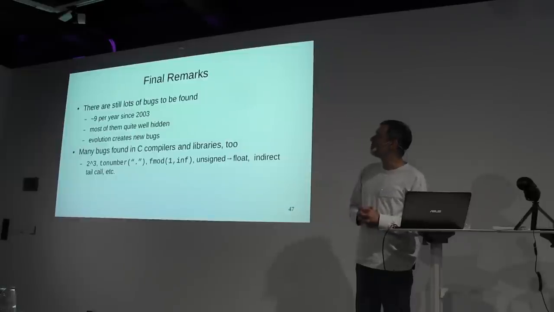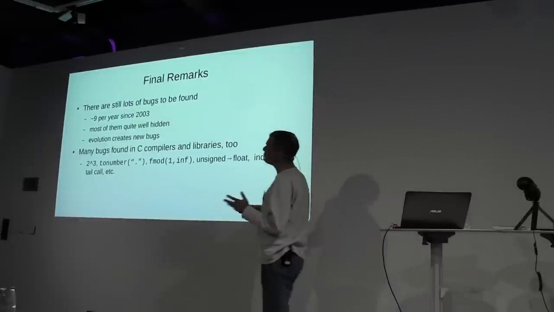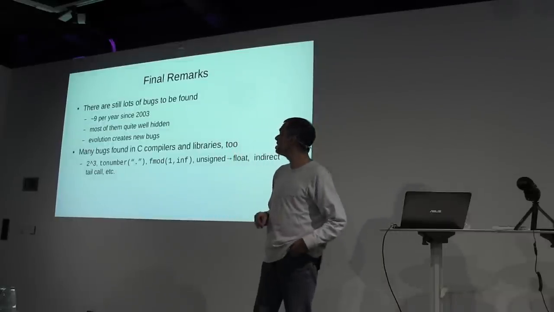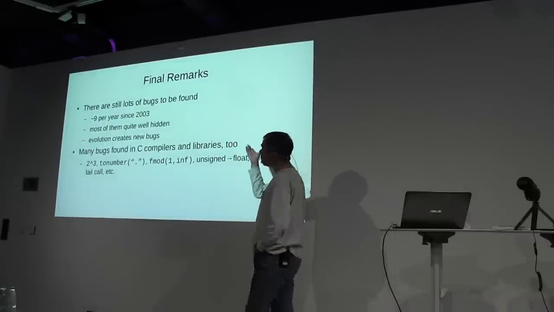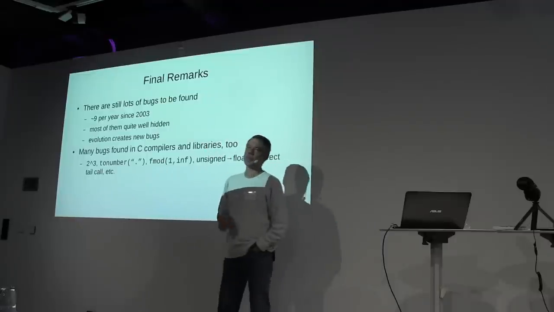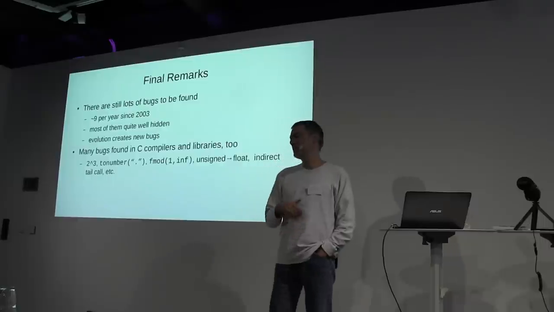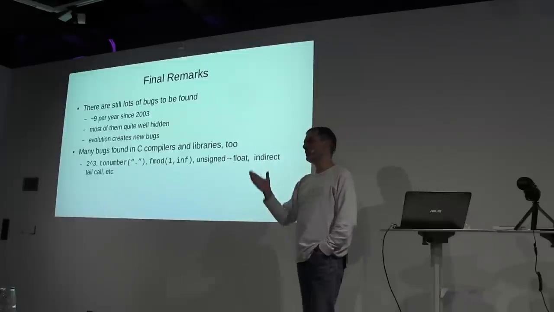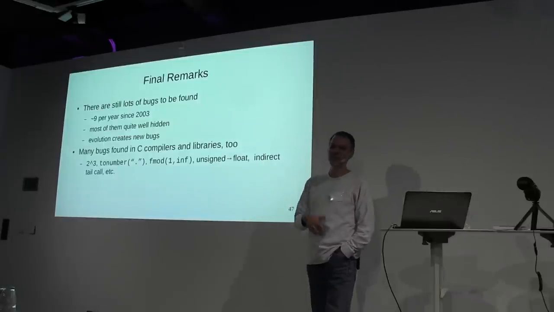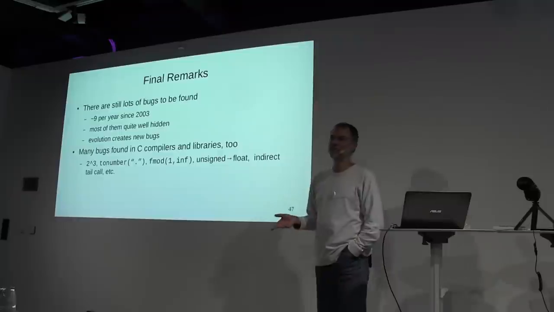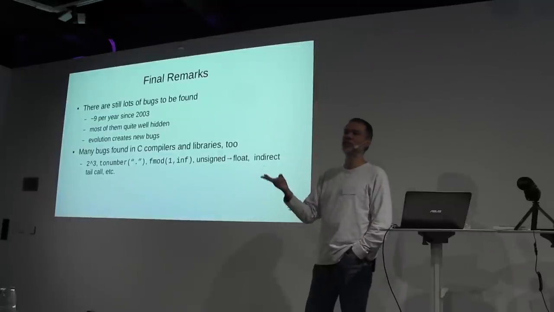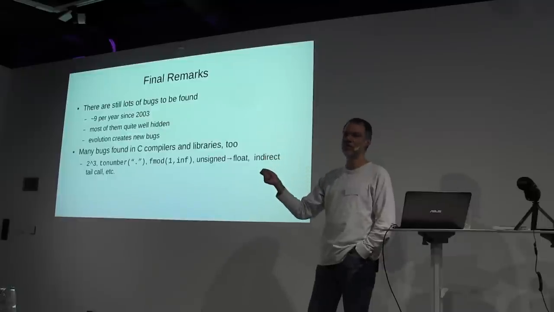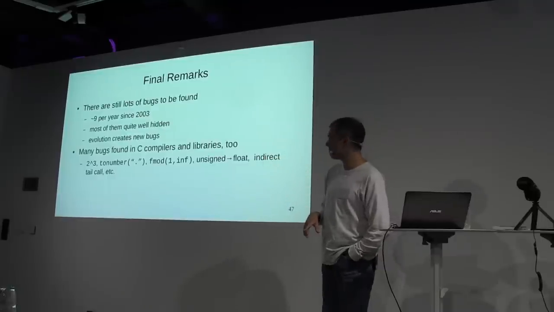And of course, there are still a lot of bugs. We have an average of about 9 bugs per year. It's an average, but it's been the same for many years now. Most of them are well hidden bugs. Most people find them either by exploring the code or using tools. It's very, very rare to have a real bug that everybody hits. It's practically never that we get 2 reports of the same bug, because someone finds the bug in a very specific circumstance and nobody else gets that bug.